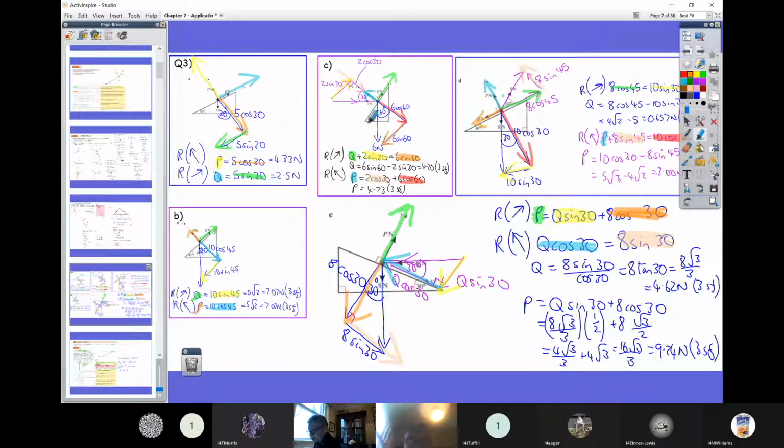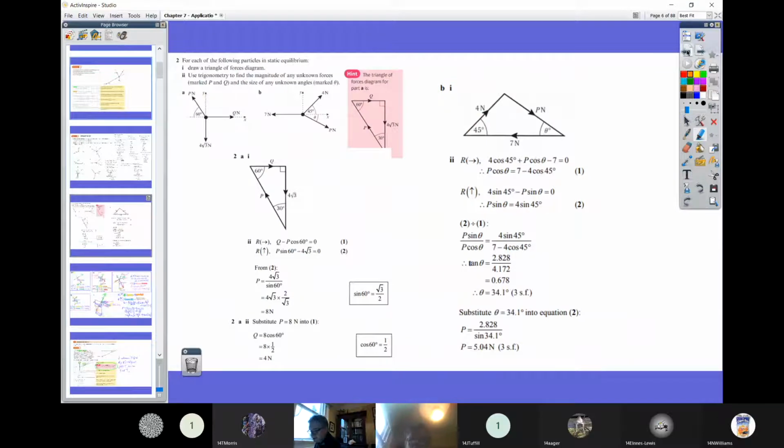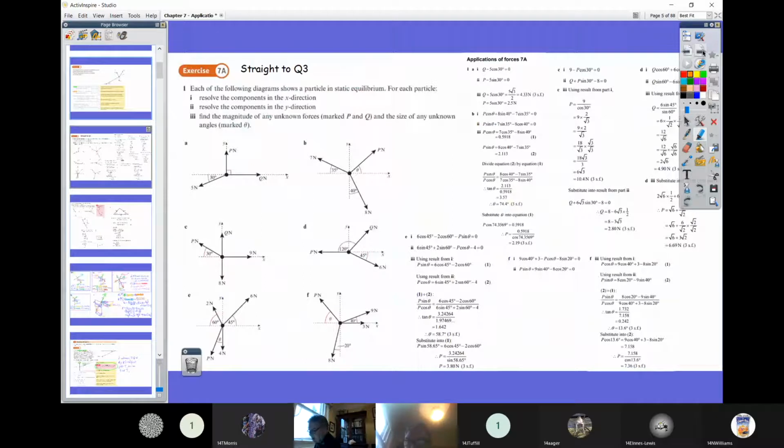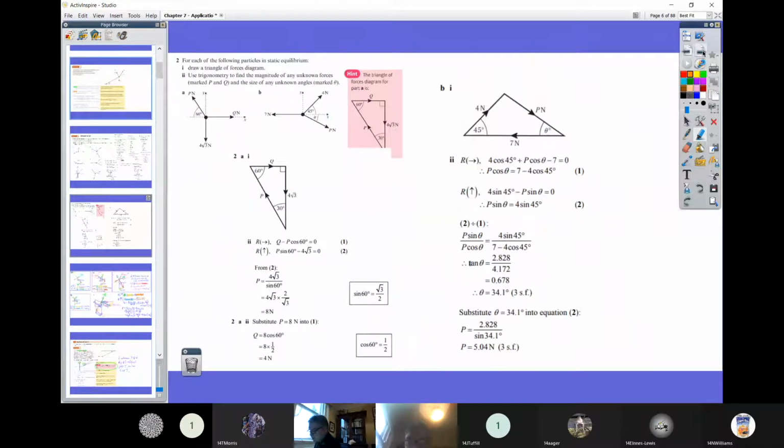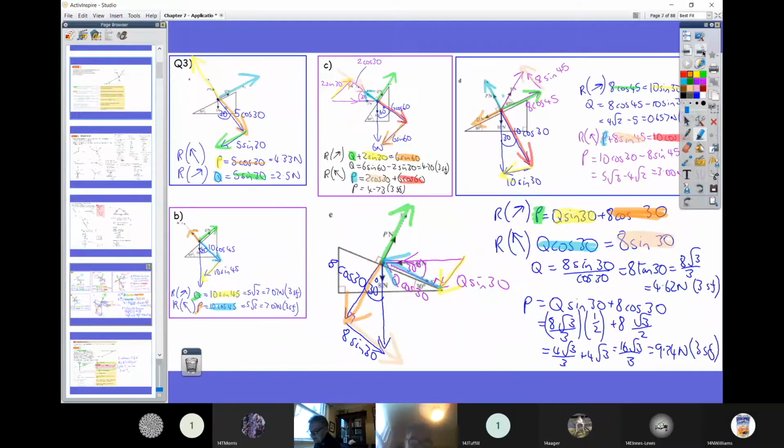So what have we got? We've got A, B, C, D, and E. We've got 4 bits there, 5 bits there. These are all resolving perpendicular to the plane. If you want to practice one where you're horizontal to the plane, go back and do a little bit of number 1 or number 2 if you want. That's up to you. But I think if you can do them perpendicular to the plane, then you can definitely do them horizontal to the plane. I just think getting the diagram sorted here takes a bit more getting used to. So if I could leave you to get on with exercise 7a, please.